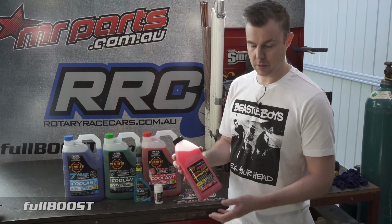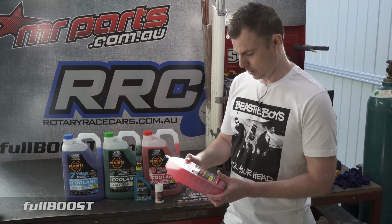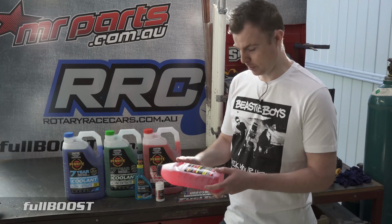So if you've got a dedicated race car, don't worry about whatever the colors are. This is the coolant that should be in there, because you will be number one enemy of everyone at the racetrack if you dump any of these products on the racetrack, because you'll probably shut the lane down, or if it's at a circuit, you'll probably put everyone into the wall at that corner, and people will come looking for you, trust me. So that's why we run this, easy to clean up, and apparently it's what we're going to be running in the F350 project for now.